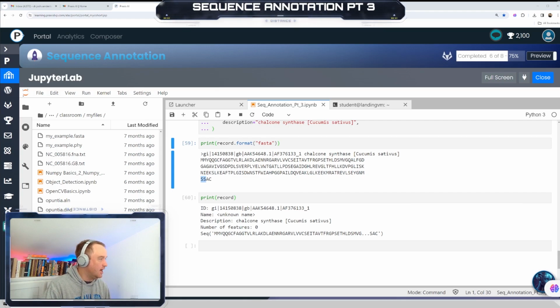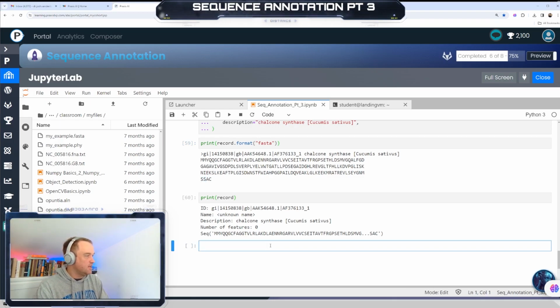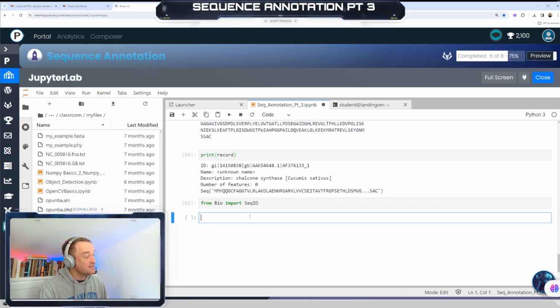Okay, so now we already have, from Bio import SeqIO, which I think we already have imported, but we'll just do it again because it doesn't hurt. Record equals, and we're going to actually read in a record now that we have downloaded.